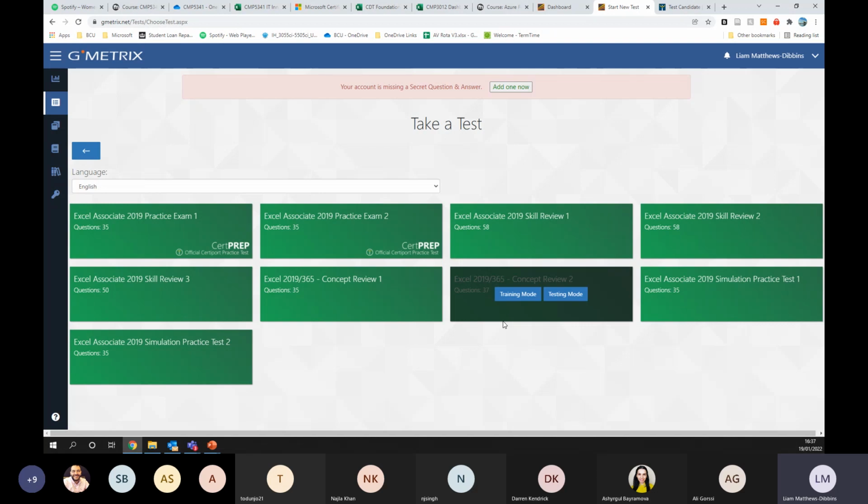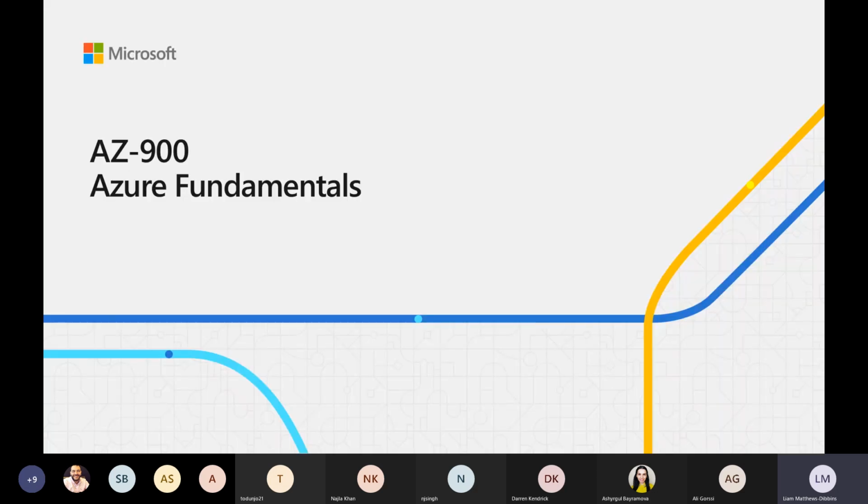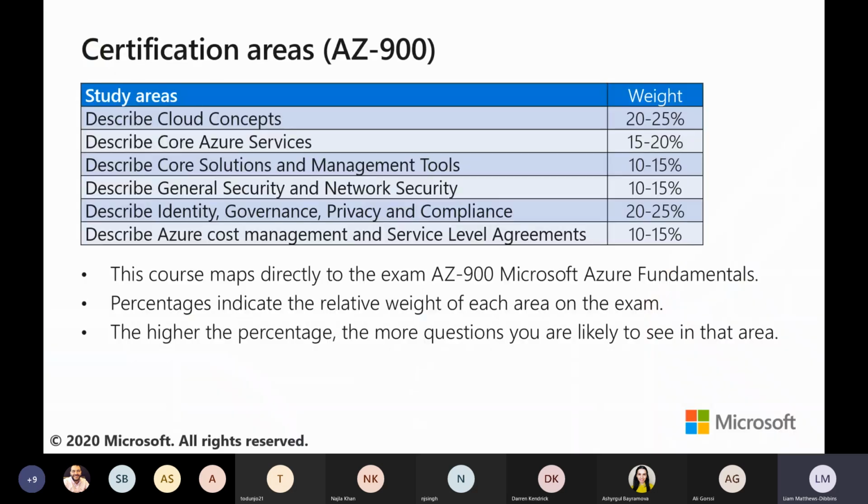Okay, good. Thanks, guys. Right, we'll carry on then with AZ900. So bear with me a second. Hopefully, I can bring up the right slides. I've had to quickly adapt these from the AI ones, so if there are any references to AI, please forgive me. I think I fixed that though. So AZ900, changing tack completely from Office, thinking more about cloud fundamentals. Now, boy, this is a meaty exam. There's a lot going on in this.